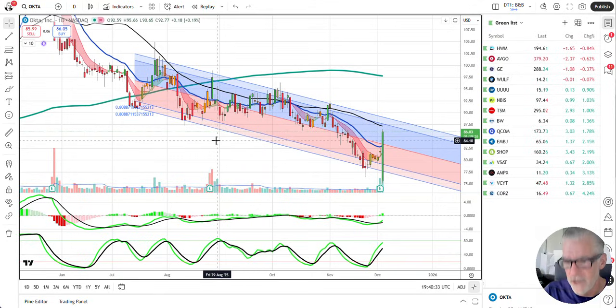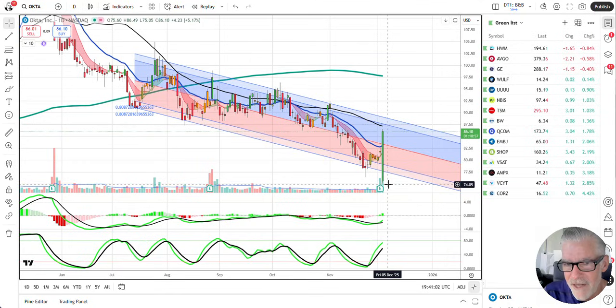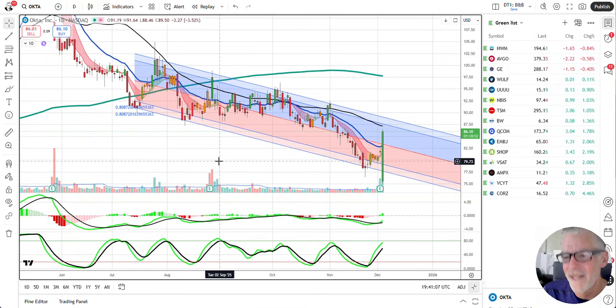Now, this is an ugly chart, so I would not even consider this one. And I do have a big green stick rule, by the way, which doesn't apply when it's at the bottom of a downtrend. And I have to say, the one bullish thing I like about this price action is that it looks like earnings were good. That's the green triangle. The market didn't like it for whatever reason. And then that turned out to be a buy the dip moment. And when that happens, when you get a big stick like that, typically that's the bottom, right? It's not going to go any lower. But the bottom is down here at 75. So it could come all the way back down to 75, test it, and then rally back up.